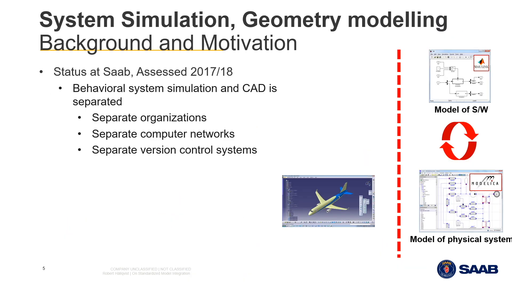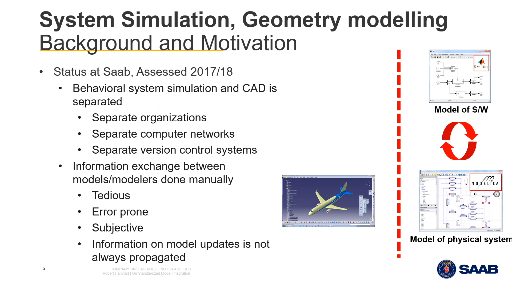The information exchange methodology at Saab between the disciplines of geometry modeling and system simulation was assessed a few years ago in a previous research project. The conclusion was that geometry modeling and system simulation often is conducted in separate organizations on separate computer networks using separate version control systems. The information exchange between models and modelers is typically done manually, engineer to engineer, and this manual exchange is often a time-consuming and subjective task, as there are humans aggregating and extracting the exchange information, meaning it might not be done in the same way every time.